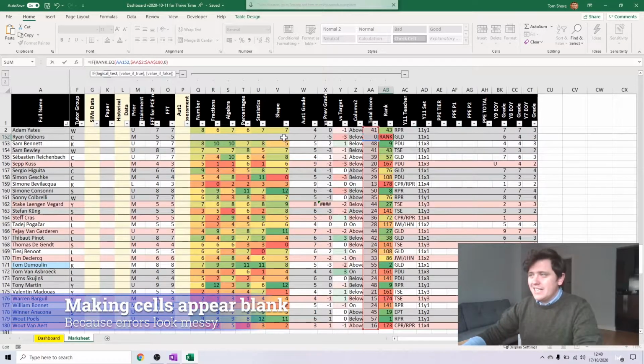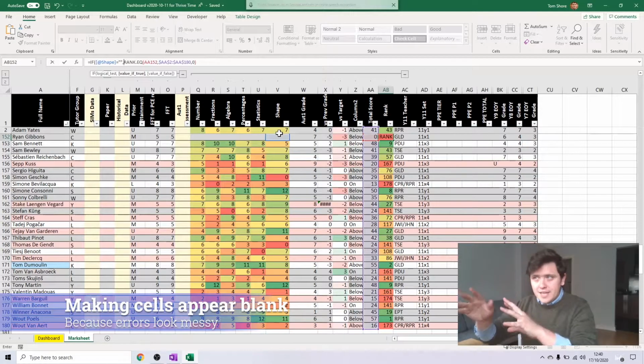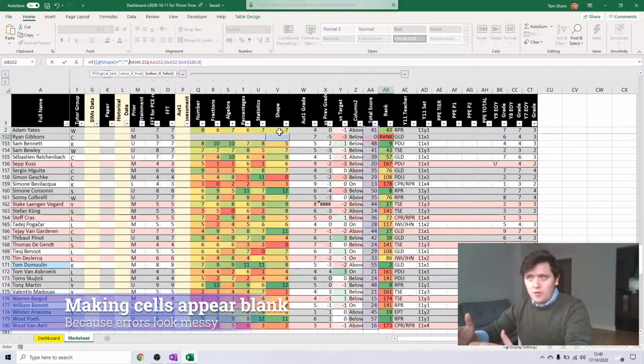So if, let's say this cell here, because if I add in marks, I'm going to add in marks for all the cells. So I'm going to say if this cell is blank, and to represent blank we're using the quotes again, we just don't put anything in the middle, and it's saying, okay, if there's nothing in this cell, comma, so it's saying if that cell is blank, then I want you to be blank, comma. And then this is the value if false. So if actually it's not blank, it's got something in it, what do I want you to do? I want you to then do the formula that you were already doing.